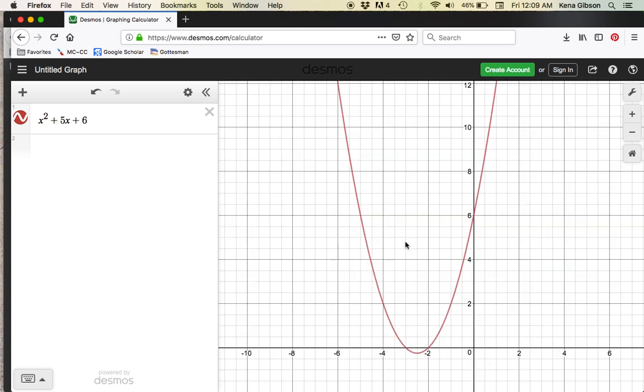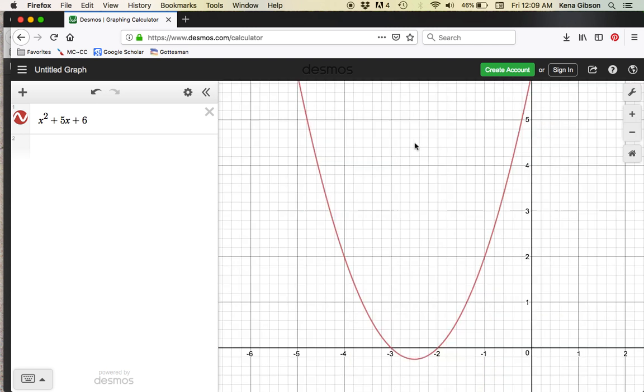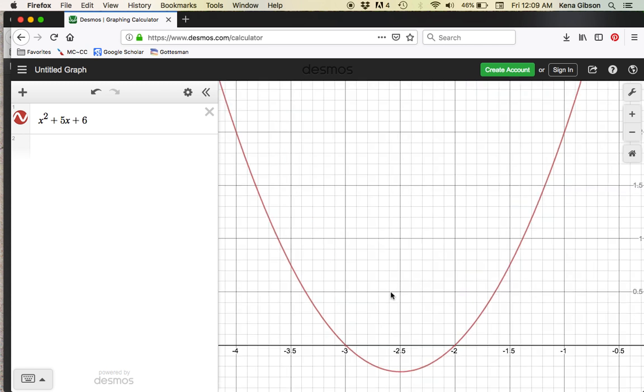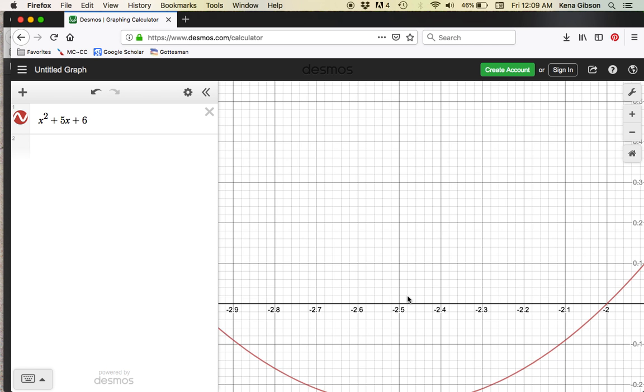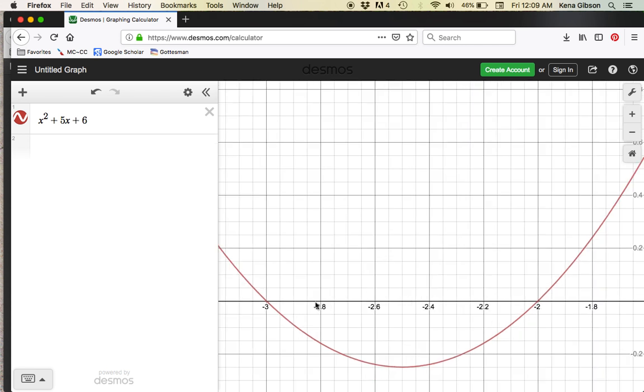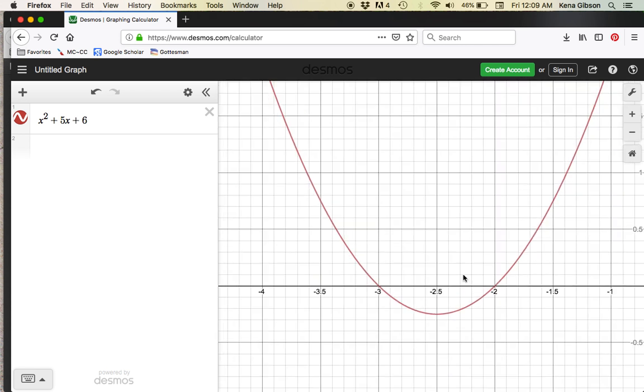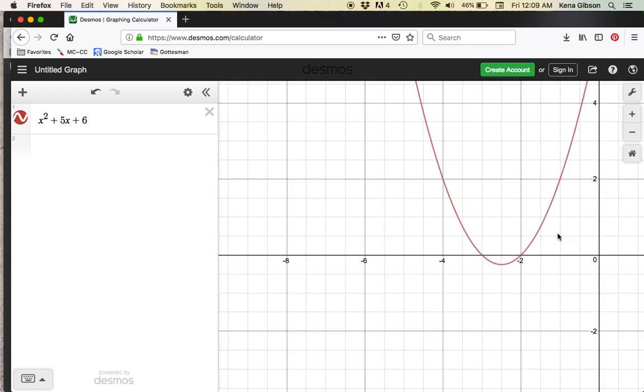I can also zoom in as closely as I would like to see exactly where the x-intercepts are located and where the relative minimum is located.